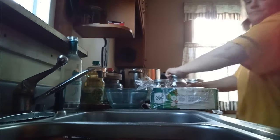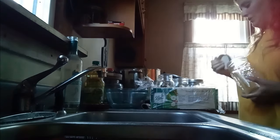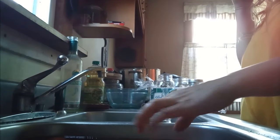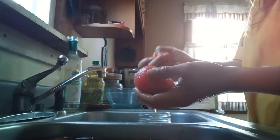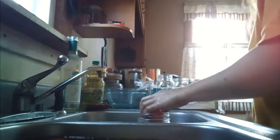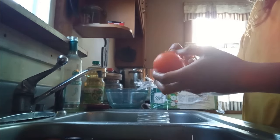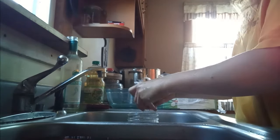So I got my jars. For that, believe me, I've tried it. The wide mouth jars are better than the small mouth jars. The tomatoes fit better. Then all I do is pull the skin off and put them in the jar. This should now be fairly easy to clean up. That's the whole idea, the main idea of putting them in that hot water first.